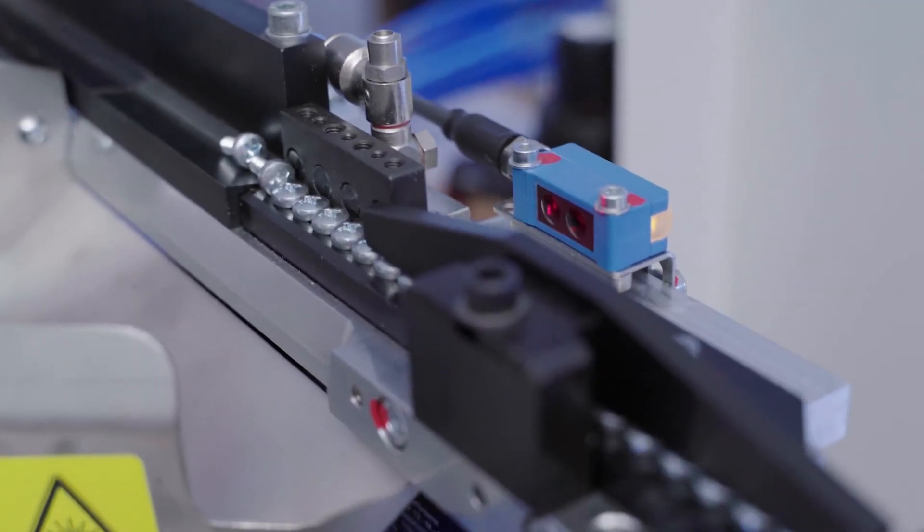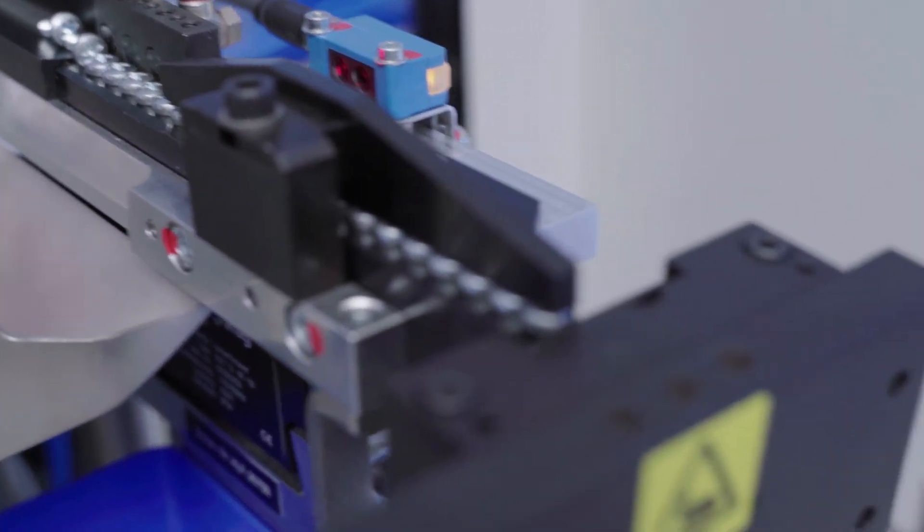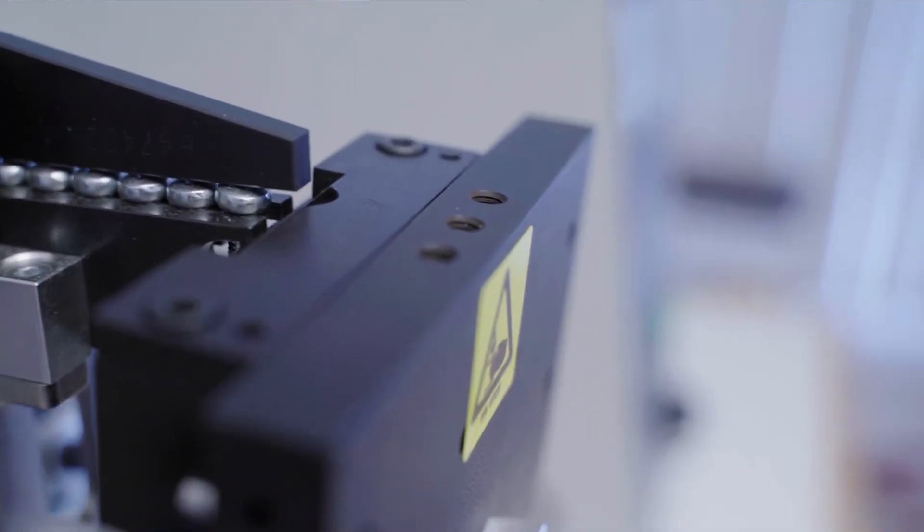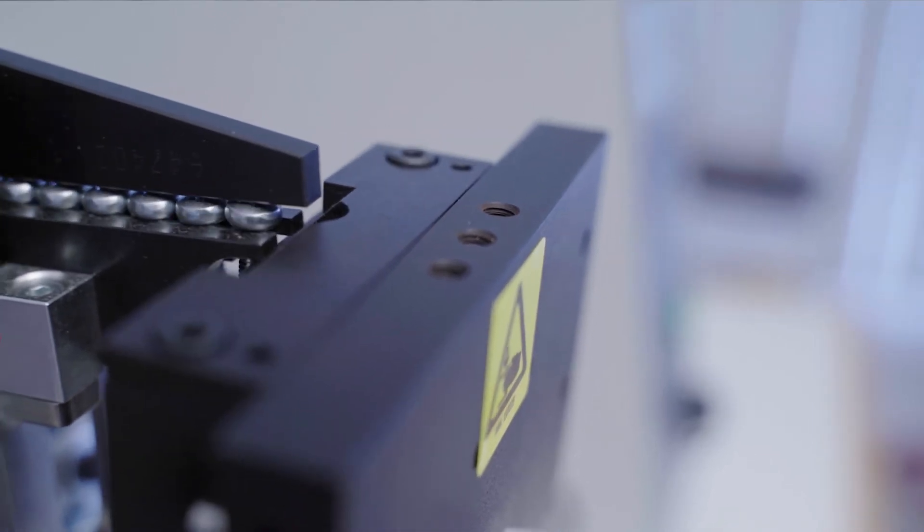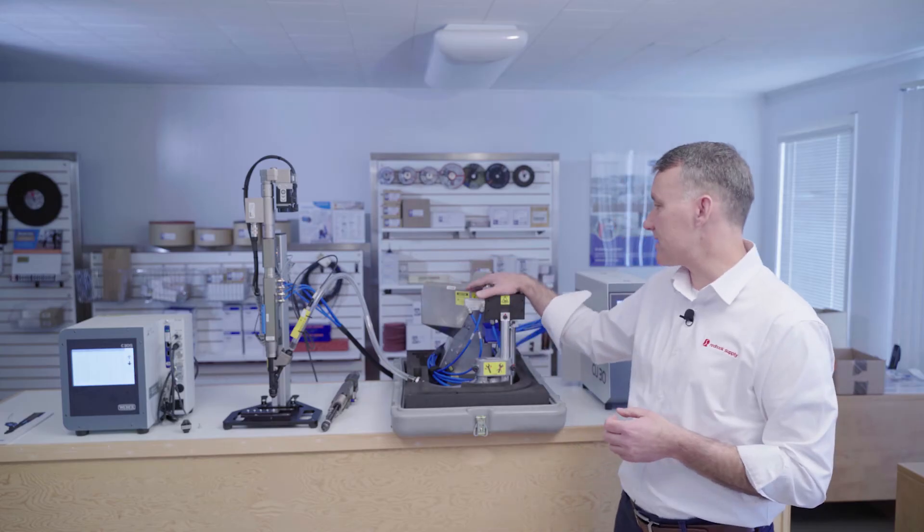You've got an electronic eye that determines that the track needs to be replenished and drops them on the rail where they're lined up to be escaped into the tube to the tooling head. The unit itself can also be emptied to the very last fastener.